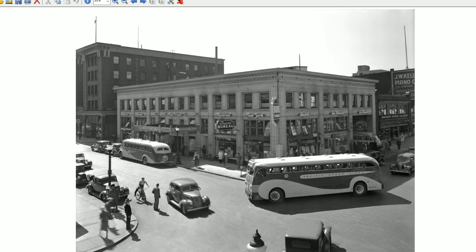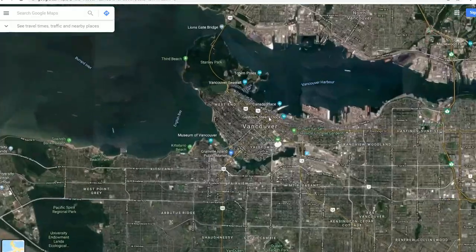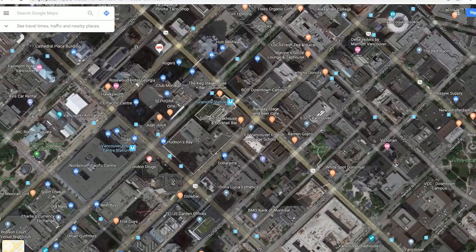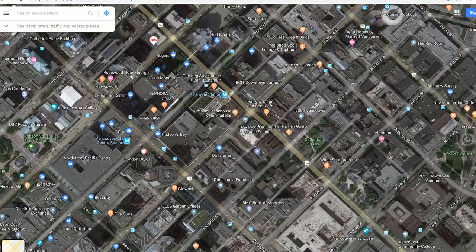But by the early 60s, they were wondering what to do with this building, and that whole block, really. You can't see it on the right, but the Hudson's Bay store is just off to the right of that picture, a major commercial area, at least at the time, in downtown Vancouver. So Smythe said, why don't you sell this property to me, this whole block, and I'll show you the map in a second of exactly where it is. Actually, I can do that right now. Downtown Vancouver, and the area we're talking about here is this square block here.